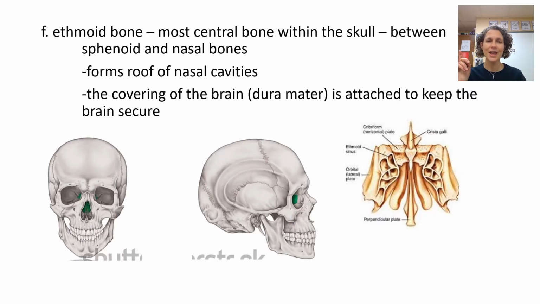All right, now the ethmoid bone. This is a really funny shaped little bone to me, so it's another irregular bone. It is the most central in your skull, between the sphenoid, which we just talked about, and the nasal cavity. I'm showing it with the skull, but notice that you don't see much of it. It does come forward enough that it is a tiny part of your eye socket, but for the most part, it just sits up in the middle.